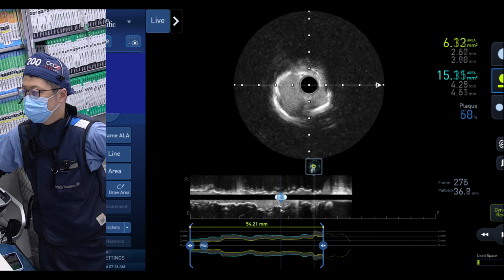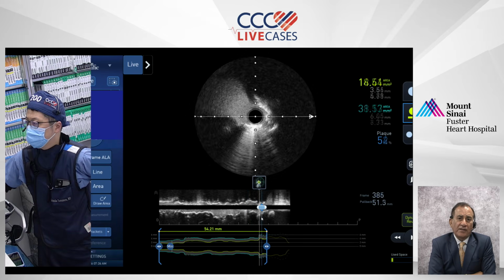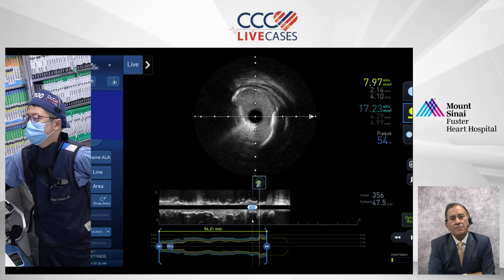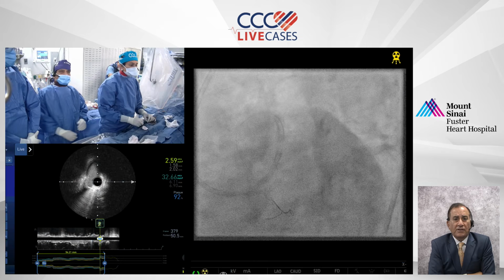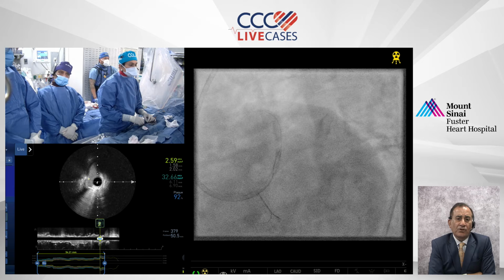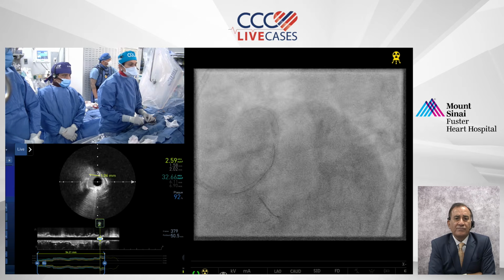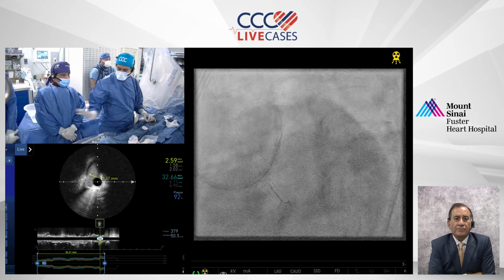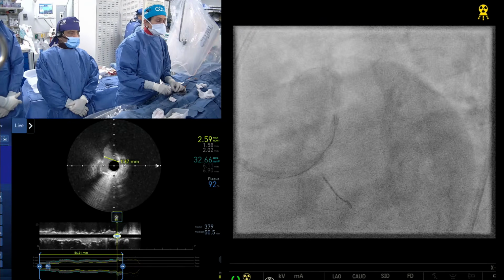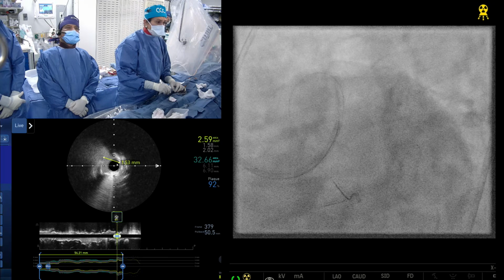Samin, many operators looking at this image will say, maybe make another run with the rotablator, the bigger burr. No, because there is still a lot of calcification there. Still, I'm sure a certain amount of lesion modification has already occurred. So let's go back. Kiski, show us that rotational atherectomy has done its job. Can you just show it with your arrow there?